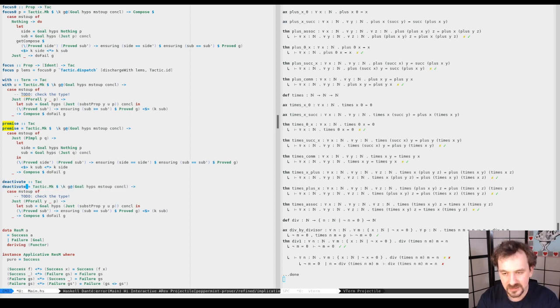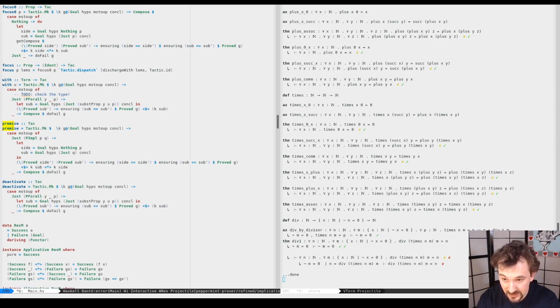Deactivate. We need all this. We don't need this. We don't need this to be anything at the moment, so we're going to just make this be a proposition. There's a single subgoal, which is p colon hips. So in a way, right now, have is just focus followed by deactivate. So maybe that's what's going to happen eventually.